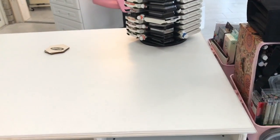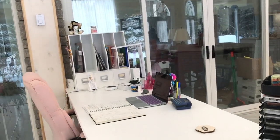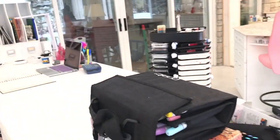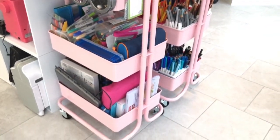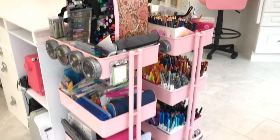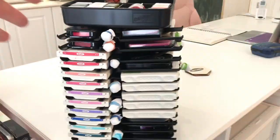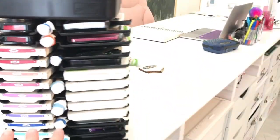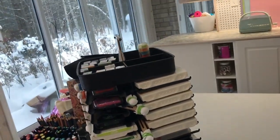It's nice and wide. It will get filled up in no time with my computers and all my desk accessories, and you know I have a lot of that too. And on the end right now, I have two of these pink carts. These are from the Recollections collection at Michael's, and they're holding a ton of coloring and writing tools. For now, I have my rotating ink pad caddy that is holding mostly pigment inks, and I'm not sure if it's going to stay there, but that's where it is right now.